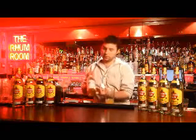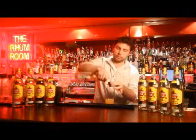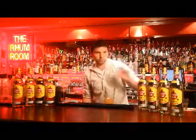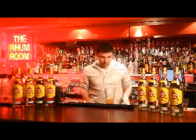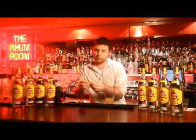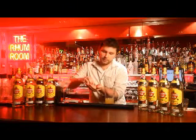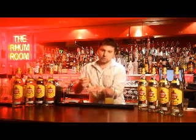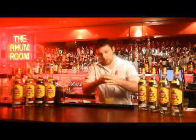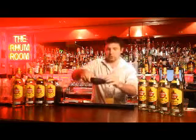And we've got some vanilla syrup. Twelve and a half ml, just to give a really nice, smooth, caramelly, creamy texture going on in there. The star of the show is the ever very expensive and very luxurious saffron. We've got a nice pinch of saffron in there, a good little bit just in the palm of our hands. Pour that in there. And the classic good old shake and double strain.